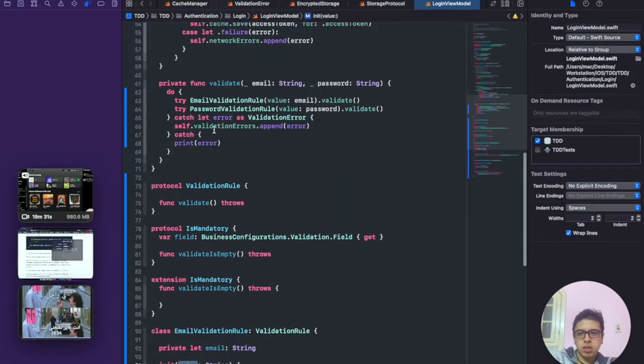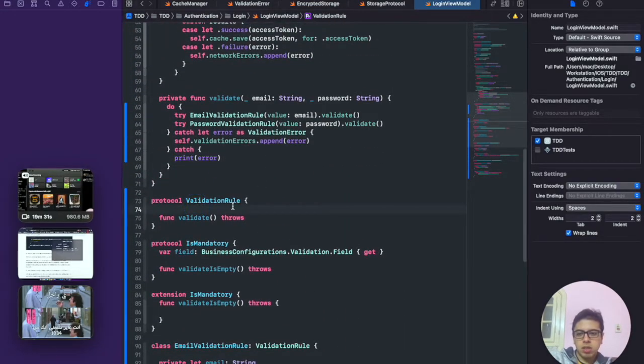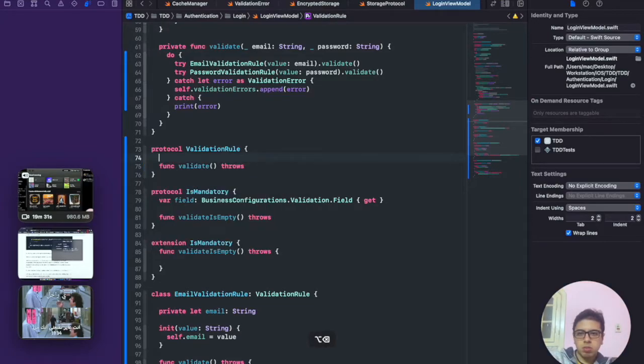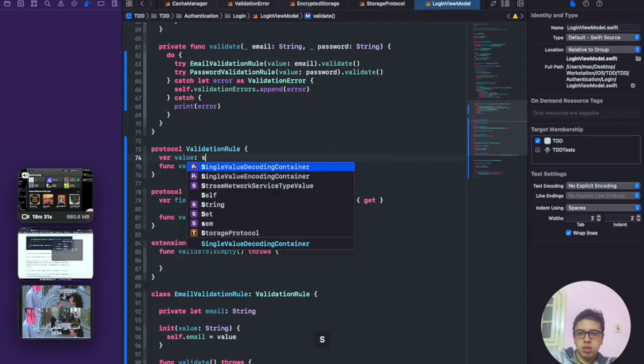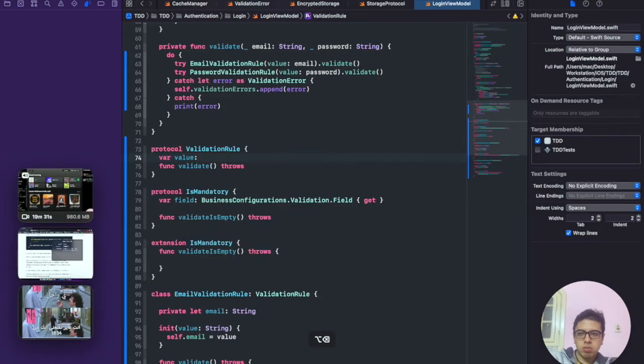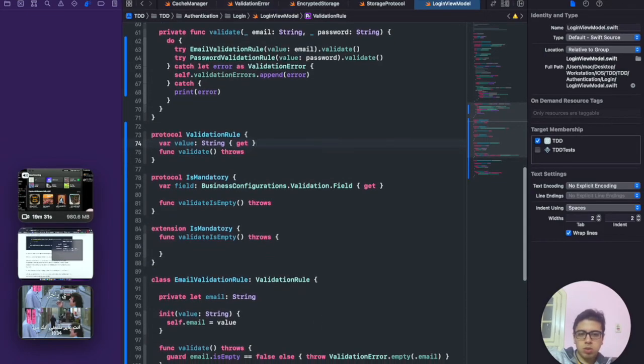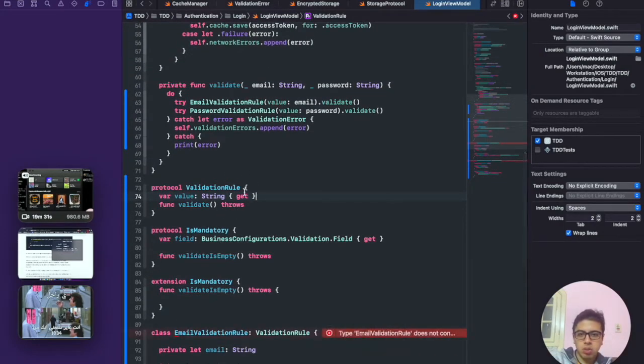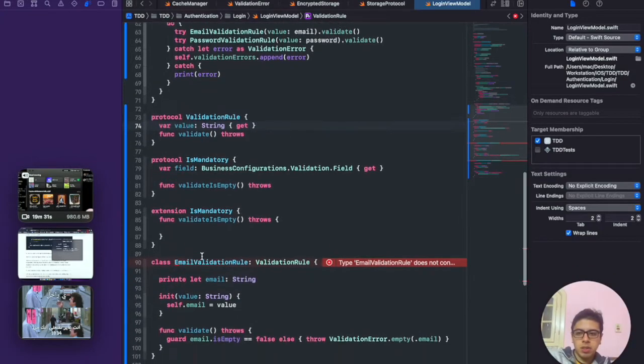Let's say I have private kernel var value, which is a string, and it would be get only as well, because I don't want to set it outside the validation rule. Actually, I don't want to mutate it anywhere inside the validation rule or outside it. So get here makes sense.